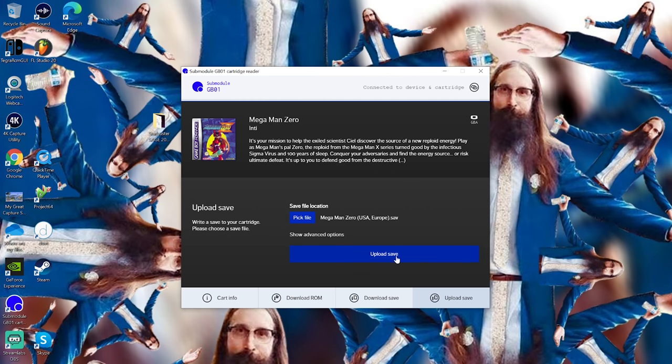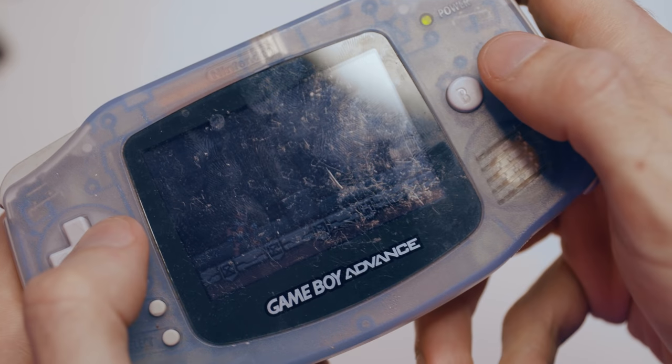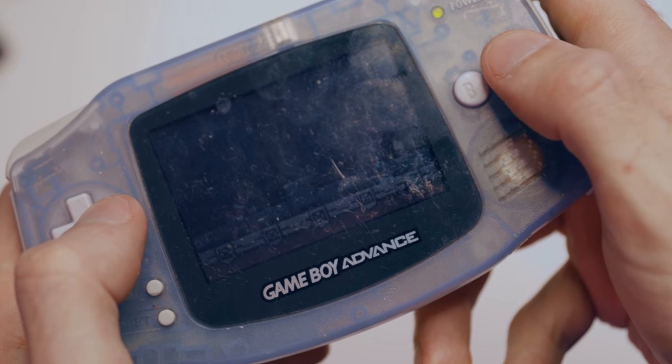You can do this with a modified Pokemon save, or like I did — I finally got my Mega Man Zero save onto the actual cartridge. Yes, I'm still playing Mega Man Zero. It's been a while, but I don't want to lose my progress. All that's very exciting, but that's not why we're talking about this today. There are other cart rippers with similar functionality, but the GB01 has a specific functionality for the Game Boy camera.